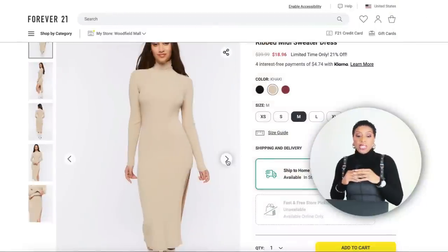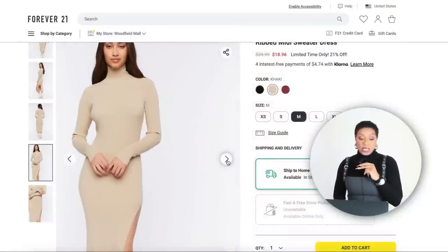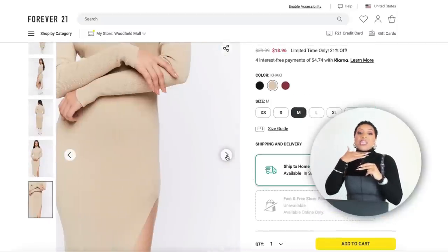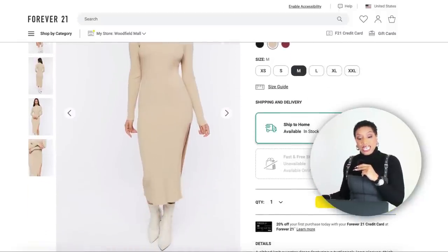Over here at Forever 21, they have a really nice ribbed midi sweater dress for $24. It comes in three colors. We're going to look at this cream color. And this one gives us the high neck we need, like a turtleneck. It's long sleeve. And then it gives us our slit on the side. This comes in sizes extra small to extra, extra large. Love the color. It's going to be perfect up against our basic black blazer.